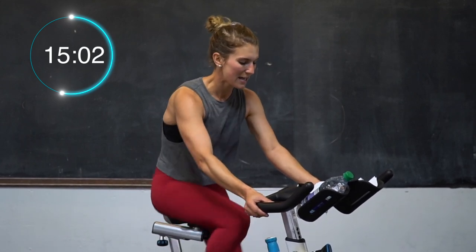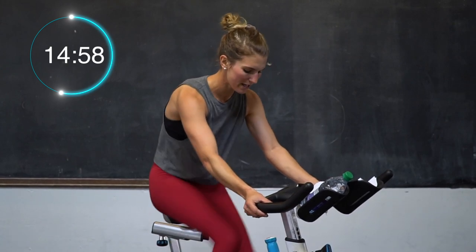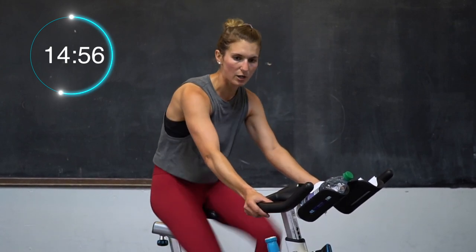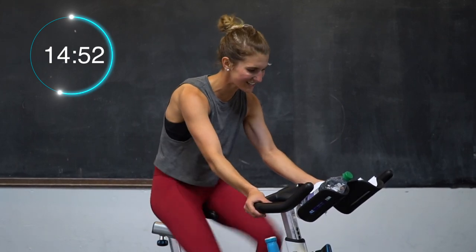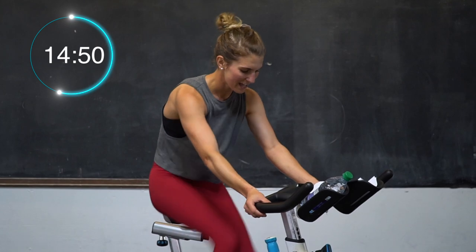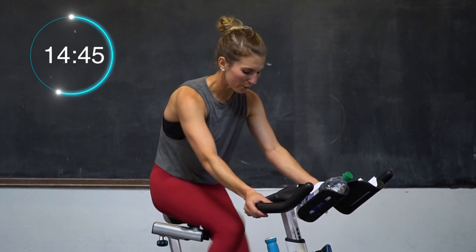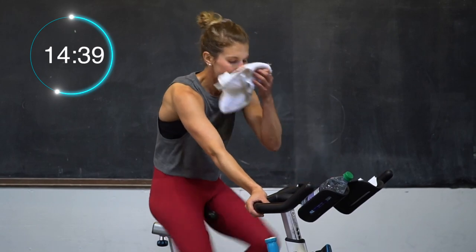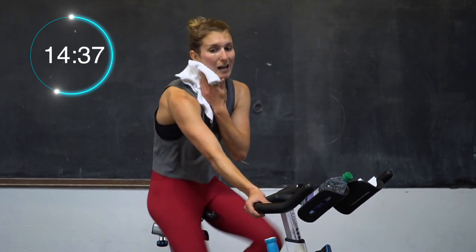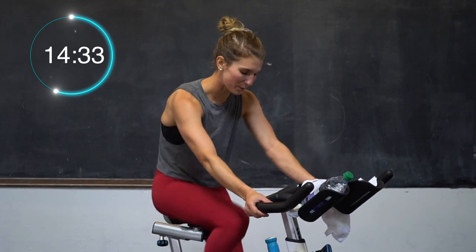Quick legs. Nice job. Halfway already. Let's go. Yes. Nice work. Right through. 2, 1, let them go. Keep the legs moving. Just dial back a little bit on that cadence. Nice work.